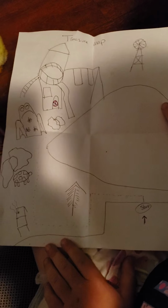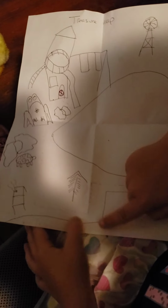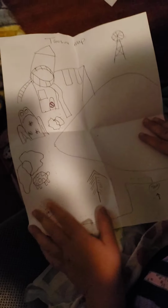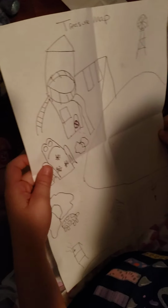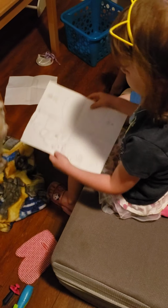Is it over here? Let Chloe figure it out. Stop. That map is going to lead you to the prize, to the treasure. Ready? You know what they say about treasures, right? X marks the spot. Wait. So this means it is a playground? Yeah. Okay. Something in the playground. The team goes up back here.